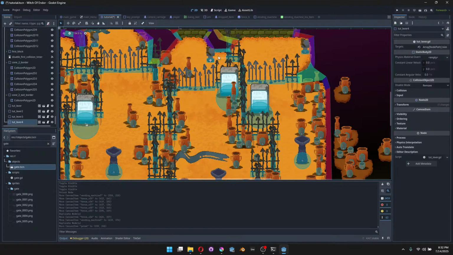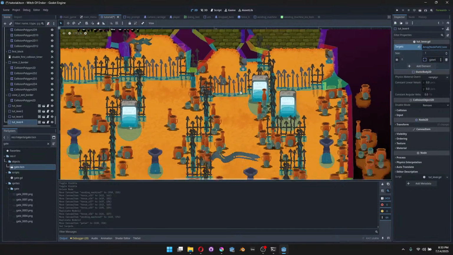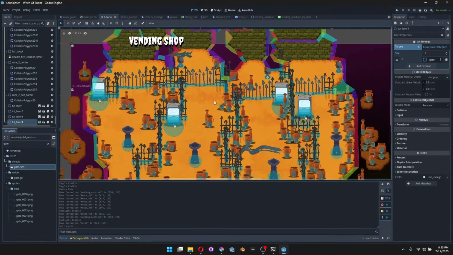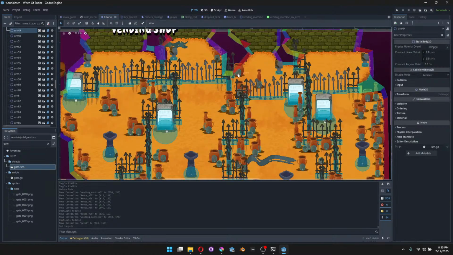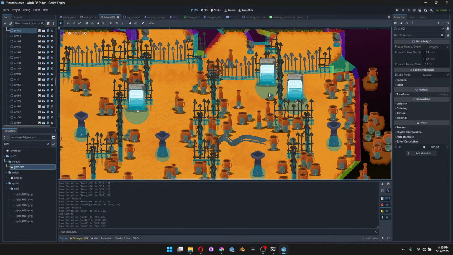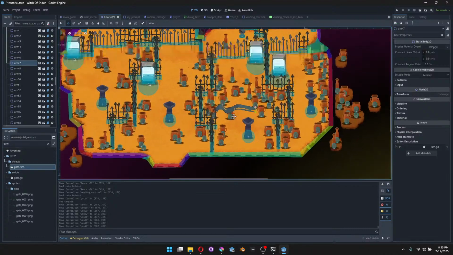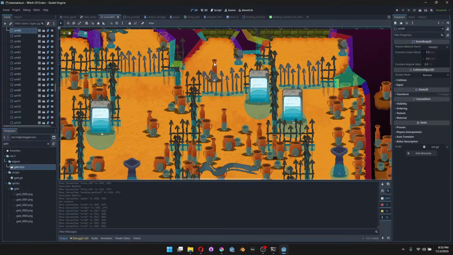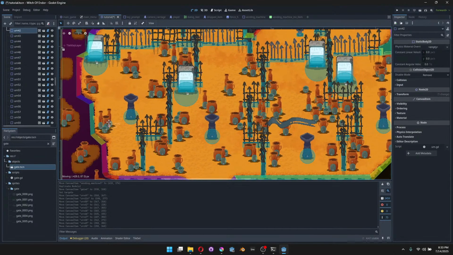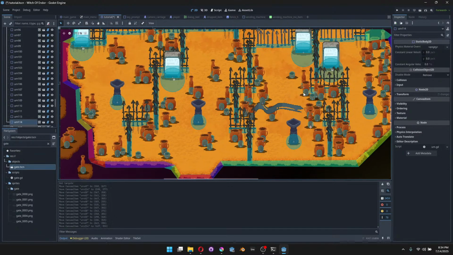This is gate 4. Nice. Okay. Now. Need to cluster these things closer together.